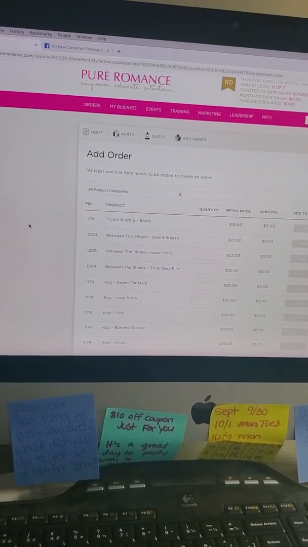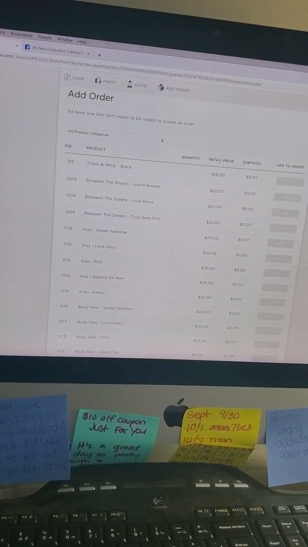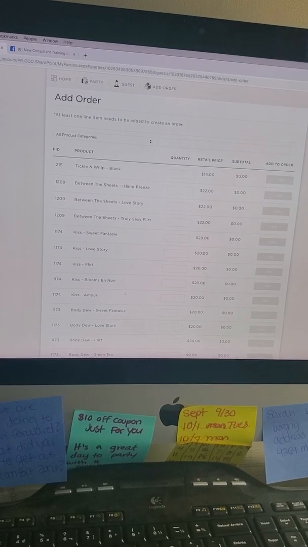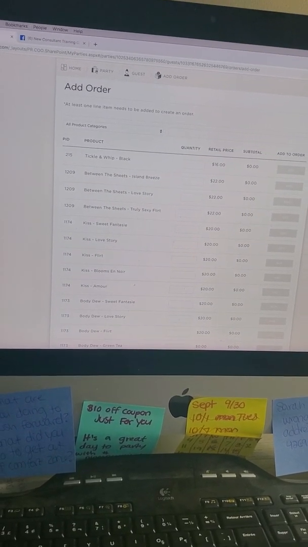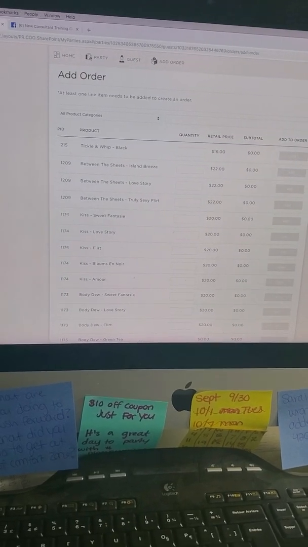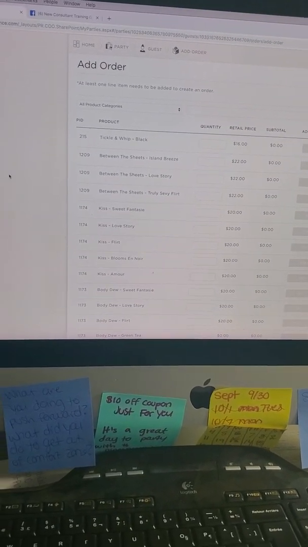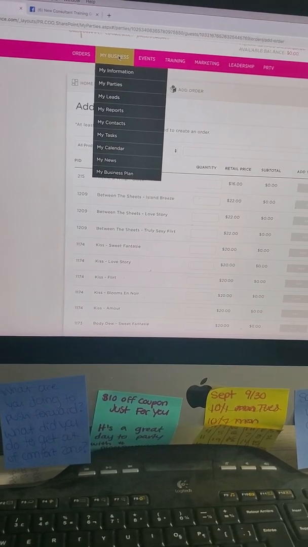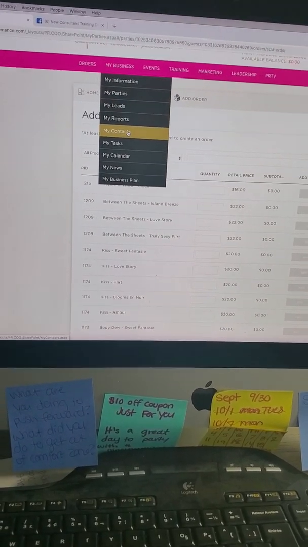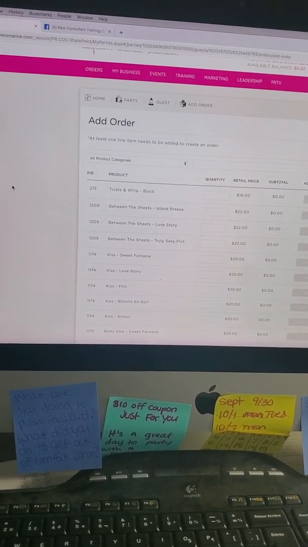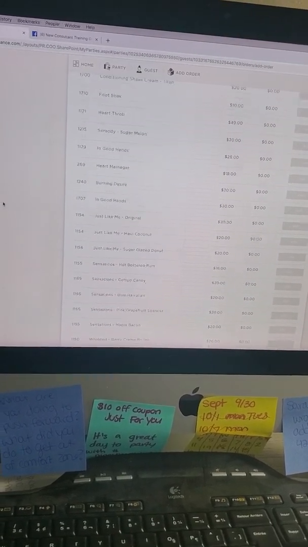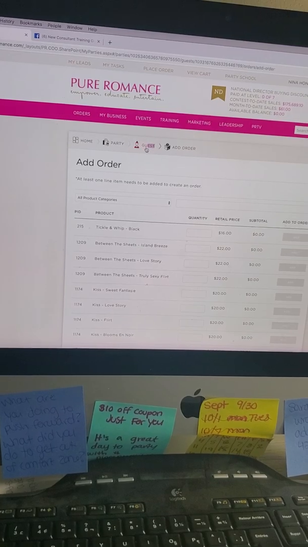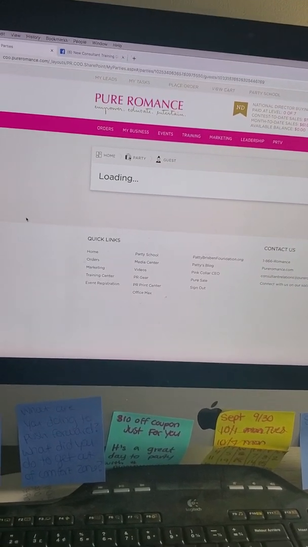The other nice thing is that let's say I have a customer who's like, well, what kind of coochie did I buy last time? Or what toy did I get? Or what lubricant flavor did I get? I love that, I want to rebuy. Instead of sifting through all of your paper order forms, I'm just able to click up to my business and look at my contacts. And then you can search by products that she purchased, which is really nice. So we are going to go back to your guest, because I already added all of her items to her cart.